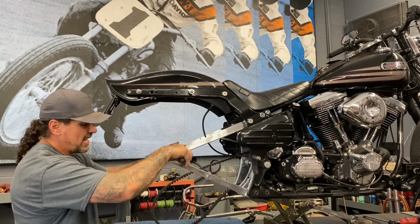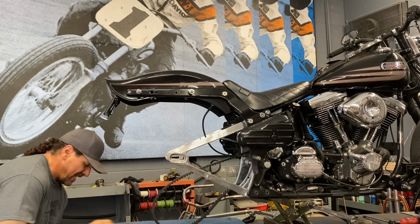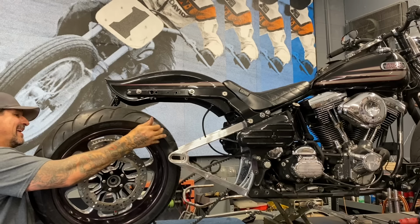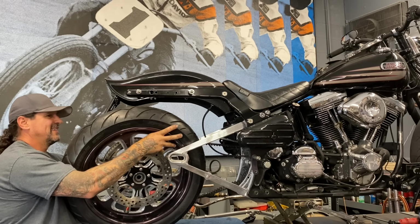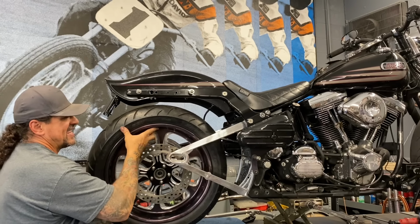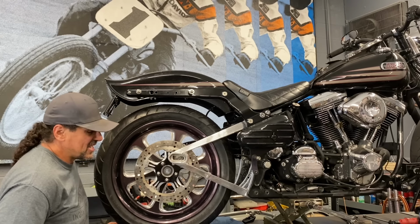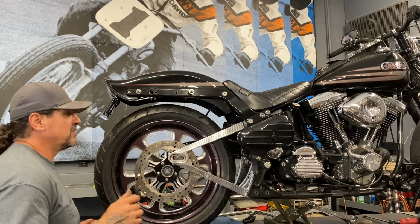All right, well, I'm at that point now where I'm ready to go ahead and get this wheel up in the bike, get everything in it, and see how everything fits, how everything works. You know, things seldom go according to plan. I think we've already established that. So I'm gonna look and see how, according to my plan, this goes. I expect to have to make some modifications, do something, but I'm gonna get it all up in here and see what's happening.